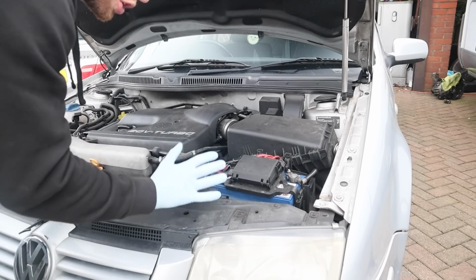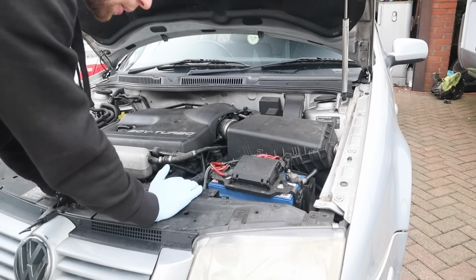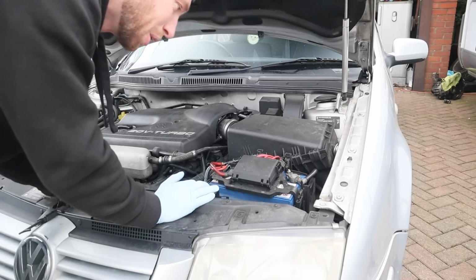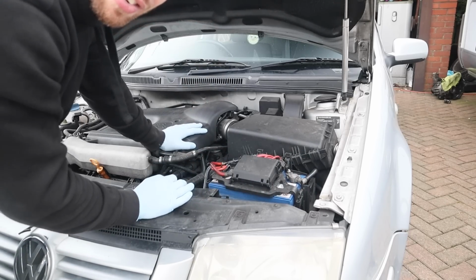I've heard that they're not too bad on these, and the drive shaft is already off the gearbox on this side. So what we have to do is take everything away from the box, take the hub out, because remember we can't get the hub nut off. We're going to take the drive shaft off with the hub, and then the gearbox bolts, and it should slide out from underneath here if we've got enough room.